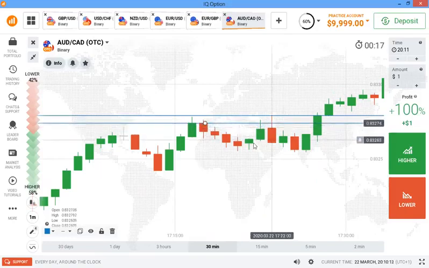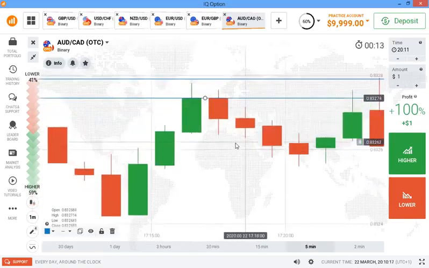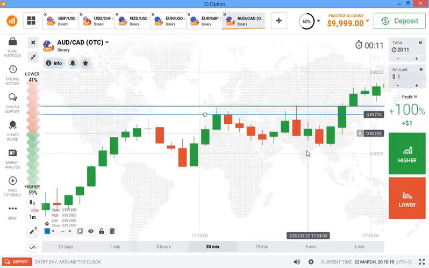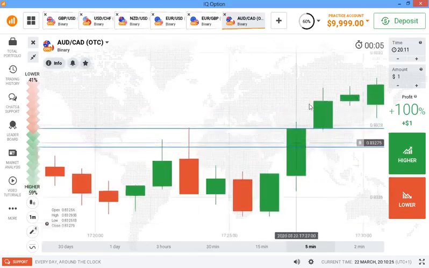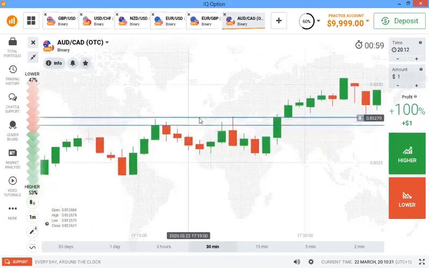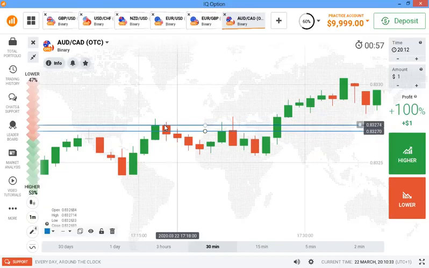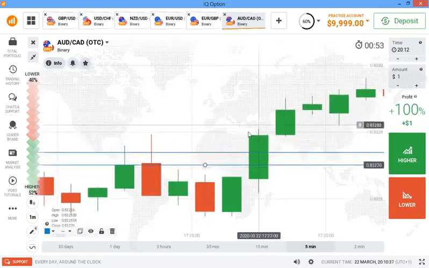The analysis I will have in mind is that here the buyers try, it failed. He tries again, it failed. And now he tries, even the whole body was on this level. So why should I go with sellers? I will not be sellers. That means I will now consider this analysis here. But for me not to waste my time, I will just place the line like this level and this level. So once you cross it, I'll just place it off.